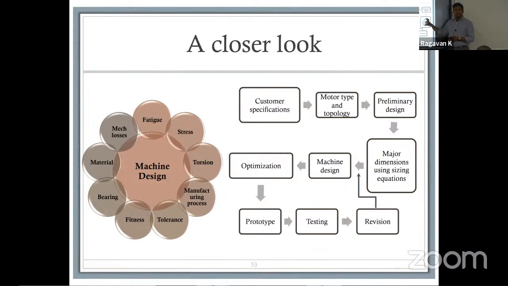Starting with customer specification to type and topology, you always start off with the basic idea of preliminary design. That takes you into a dimensional sizing. You have to have a starting point. You need to know what your constraints are because that came from the customer or your specs for your application. That gives you the initial dimension. We did that calculation yesterday talking about the torque and speed requirements and the power requirements.